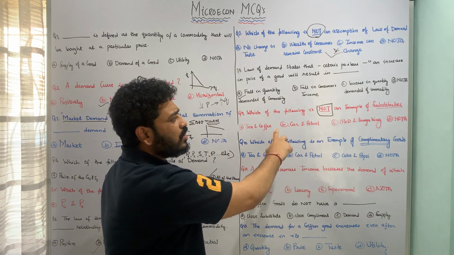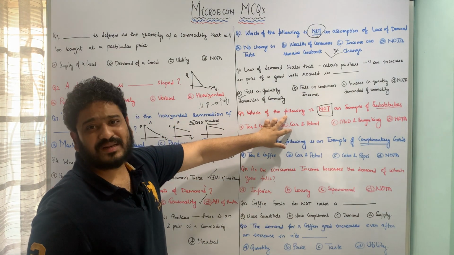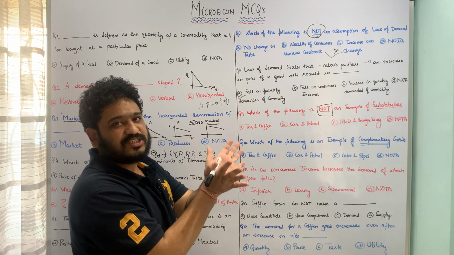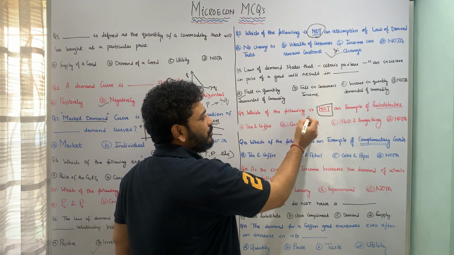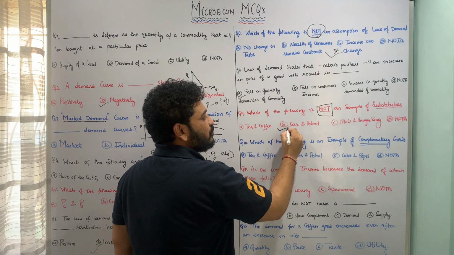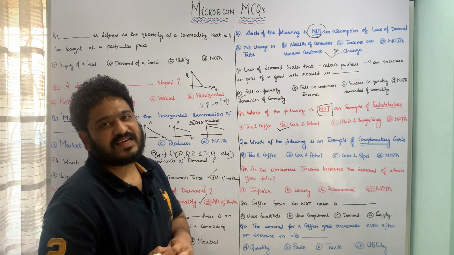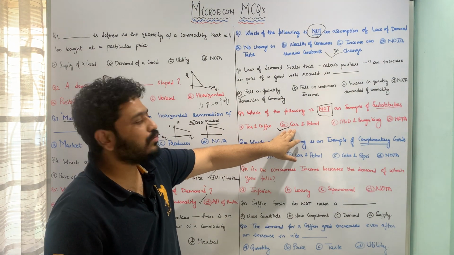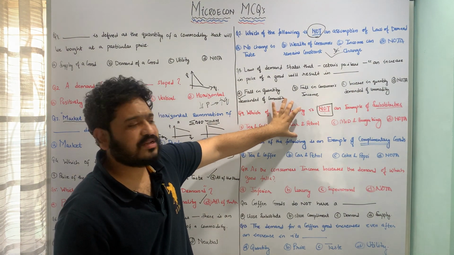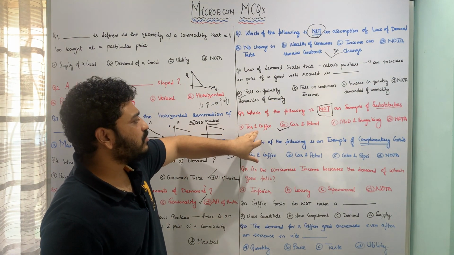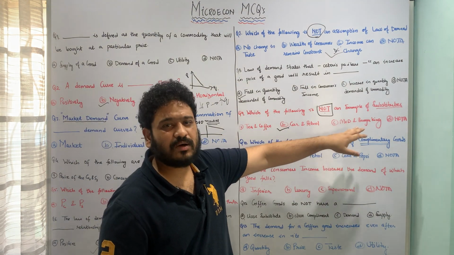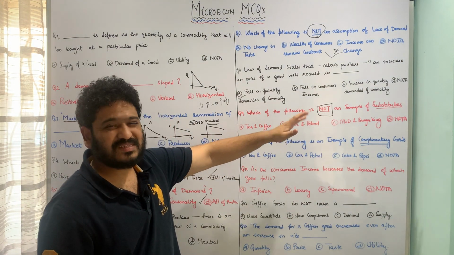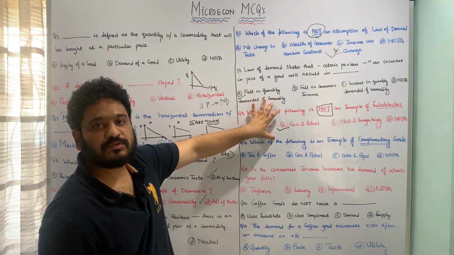But car and petrol are not. These are rather complementary goods. They go along with each other. So car and petrol is not an example of substitute goods, rather it is an example of complementary goods. So I hope this question is pretty much clear. These are substitutes: tea and coffee, a burger from McD or Burger King, Coke and Pepsi, and all of these. So I hope substitutes are pretty much clear.